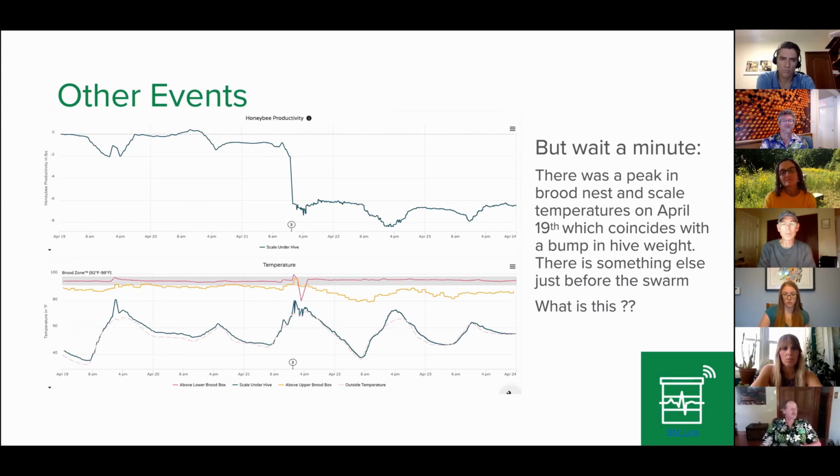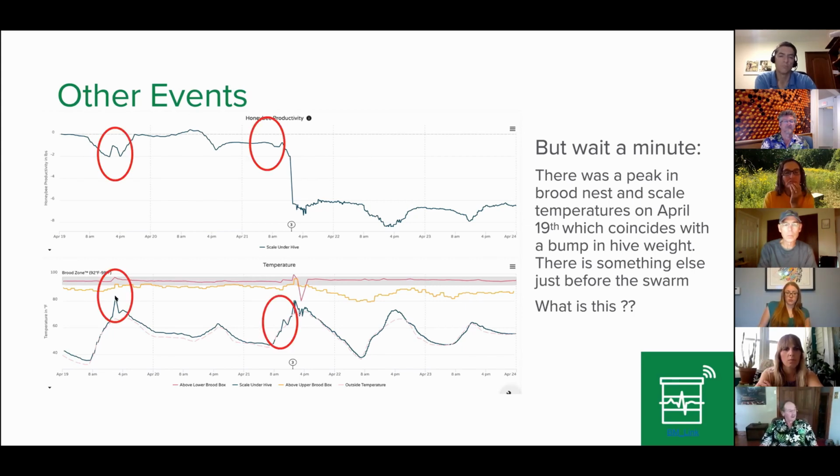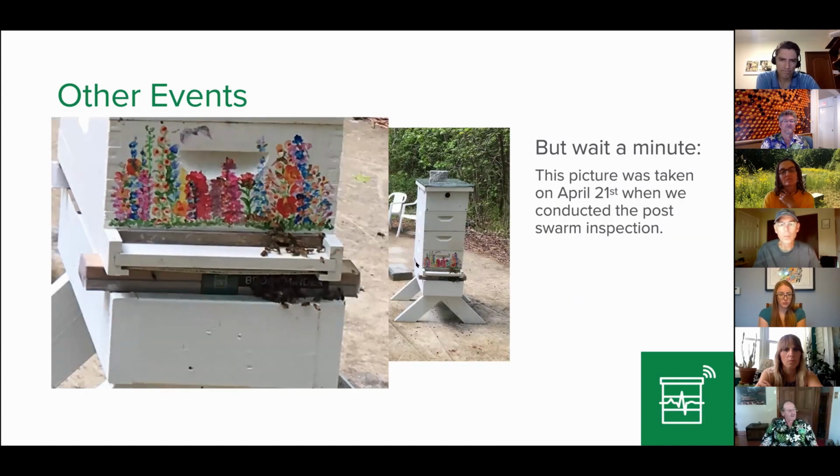As I said, there are always other events, and if you zoom out a little, again here in the middle is the swarm event. On the left, there is something strange going on, and we see a temperature peak here. We see the same thing right before the swarm, where we have a little dip in weight. We have this peak in temperature, and there's also a little blip in hive temperature. When I went there to look at this, we saw that the bees were hanging out in front of the hive and warming up the scale. That was the reason for this temperature increase, and we had the weight increase in the middle of the day because they were just hanging out in front of the hive.